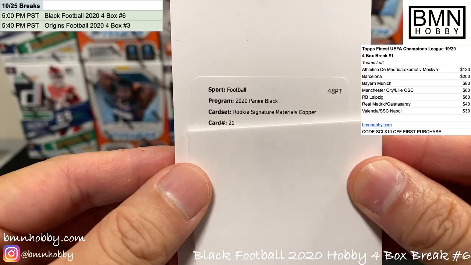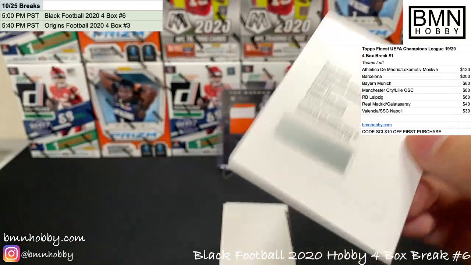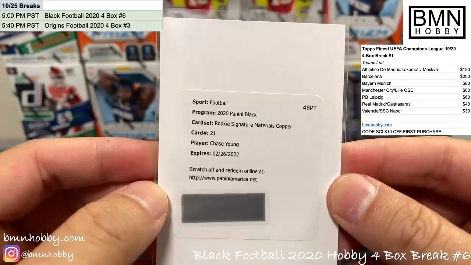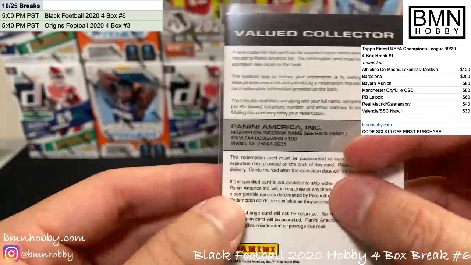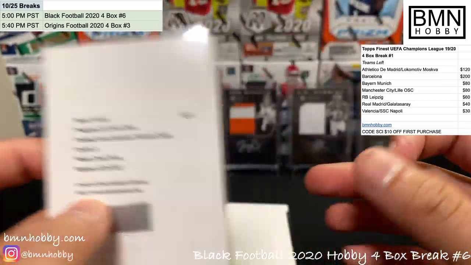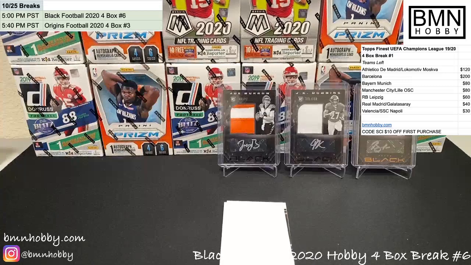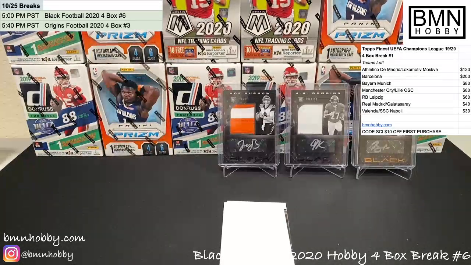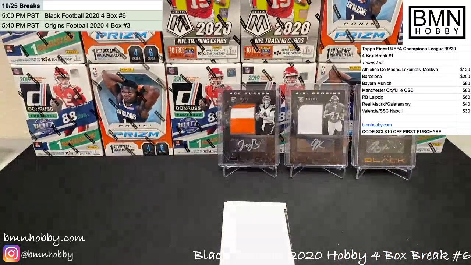Number 21, Chase Young. Nice. Big congrats, this one goes to the Washington football team. I always hesitate because that name is god awful, but nice one. Top pick. Congratulations, Washington. Let me write that down. There we go. Washington, Chase Young. Very nice.